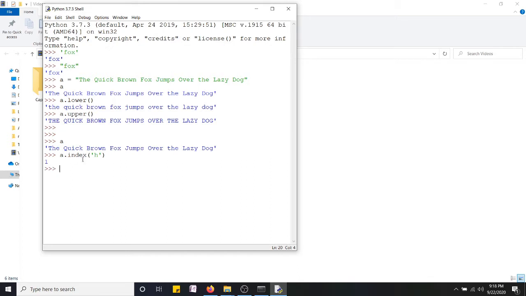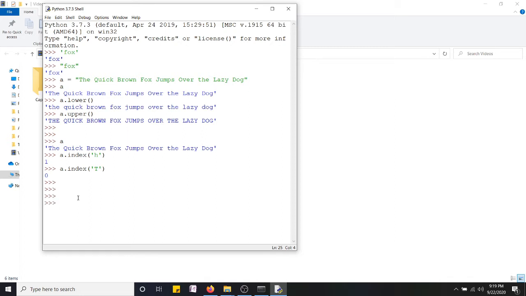It is to be noted that in Python the counting, or the index, starts with 0. The first letter in the string is t, so the index of t is 0.